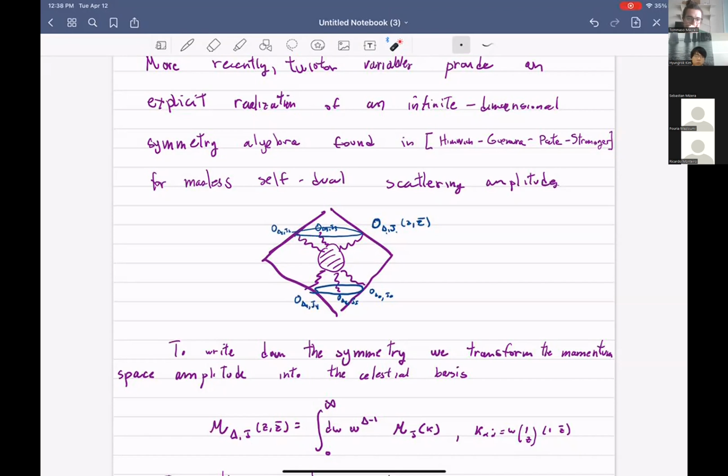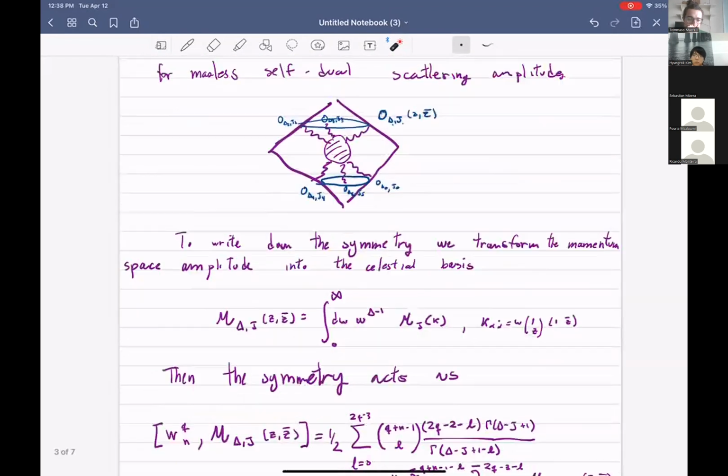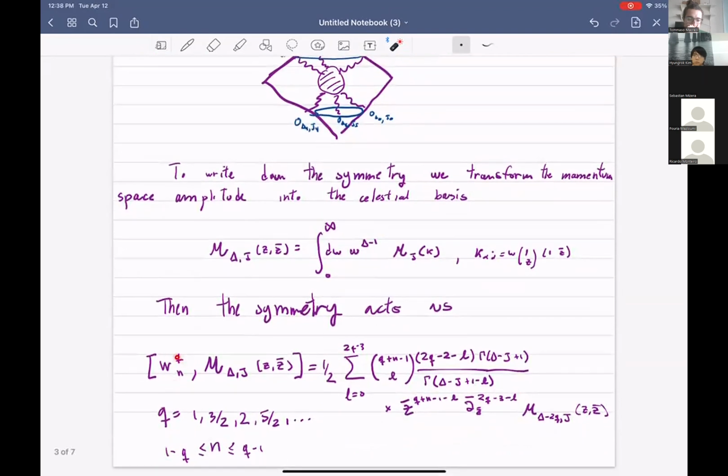Once you have this amplitude, then the action of the symmetry actually becomes explicit, but still is quite complicated. So essentially, we have these generators W, Q, and N, and we act on the scattering amplitude. And then there is some series, there is some finite sum that has to do with taking descendants in the conformal theory. Okay, so these are, roughly speaking, descendants of your conformal primaries, which are these vertex operators that go into the scattering amplitude. Okay, so you need to write it down in this conformal basis because there's explicit dependence on the conformal weight rather than on the energy.